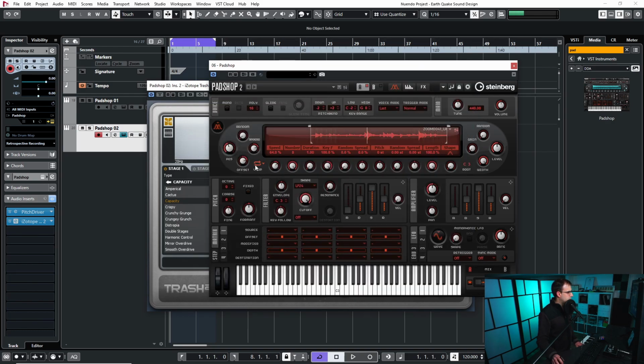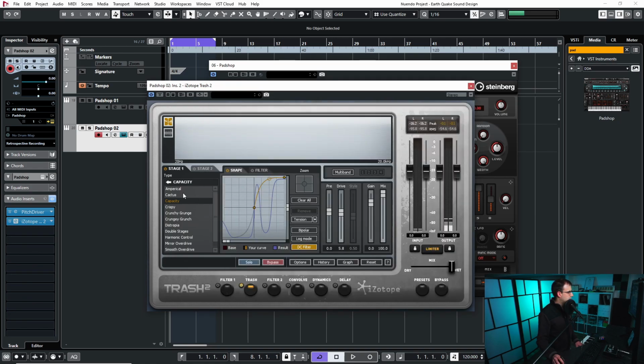And I'm going to change the speed here because it's just not fast enough. This is closer to the sound that I want and that we're getting to.